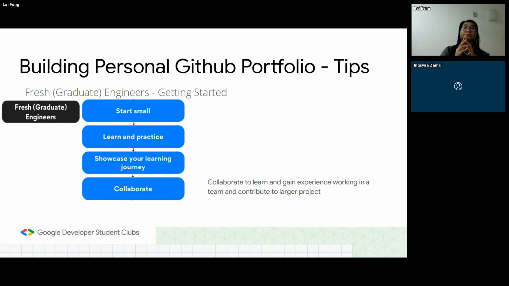In this way, you are building your experience working on a larger project, and at the same time building experience and skill set working as a team.